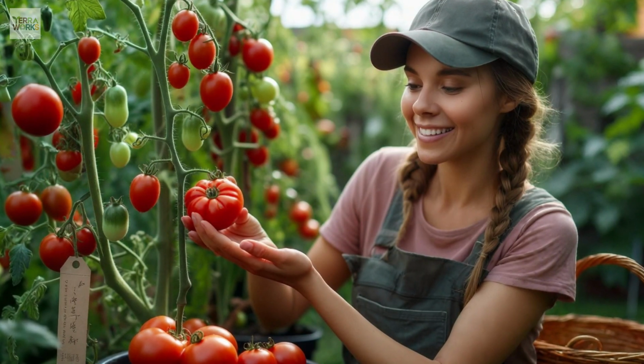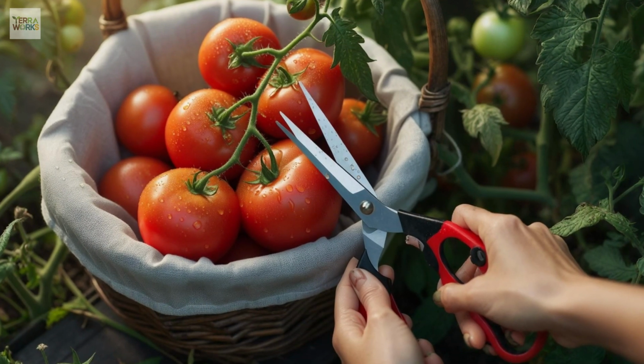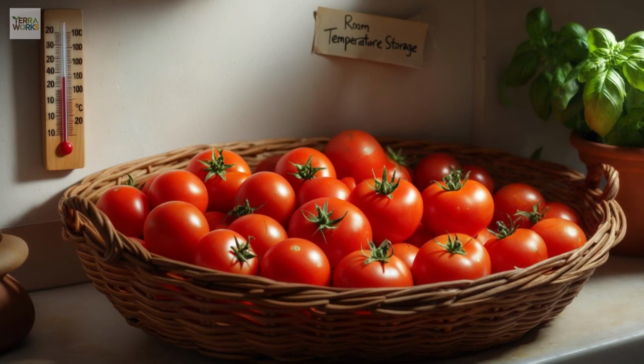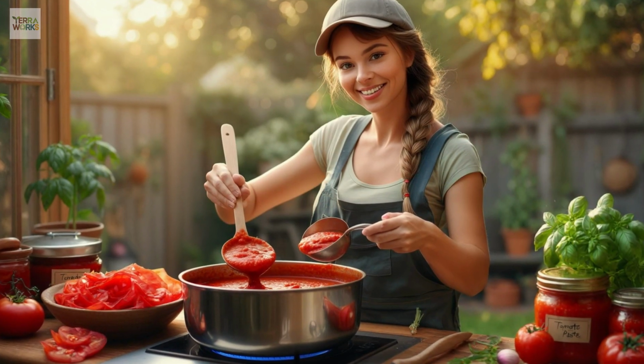Harvest when tomatoes are fully colored and slightly soft to the touch. Pick them in the morning by twisting gently or using scissors. Do not refrigerate fresh tomatoes. Store them at room temperature in a shaded area. Consume within a few days. Surplus tomatoes can be dried, fermented, or turned into paste or sauce.